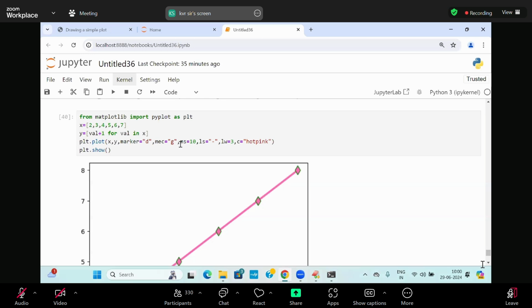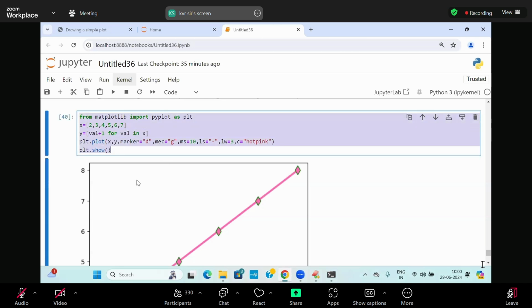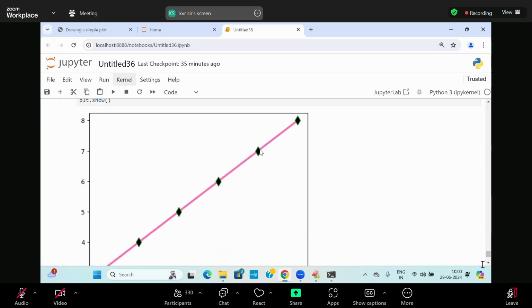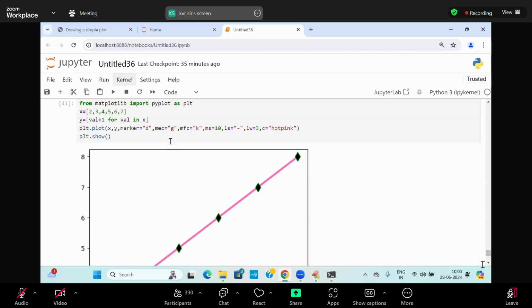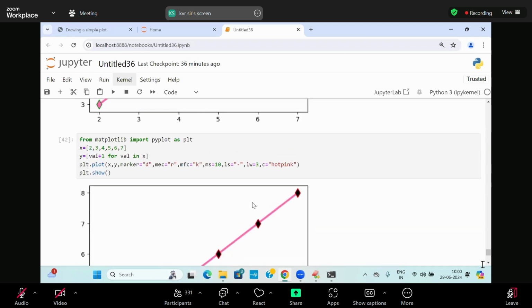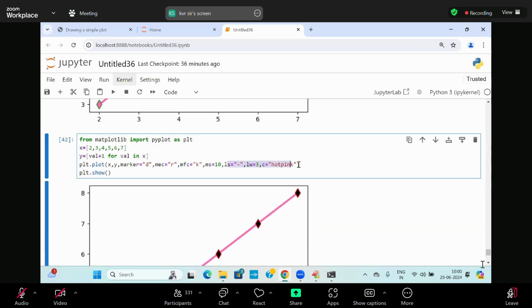And MFC also I will use it. MFC is equal to K. I am using K, you are going to use it. And the black is coming on the top of it, and some different other color is also there. And this one use red here. Red combinations are available. So you use your creativity, how good you are in colors, that makeup kind of activity, you take care. And line properties are what? LS, LW, and then C.